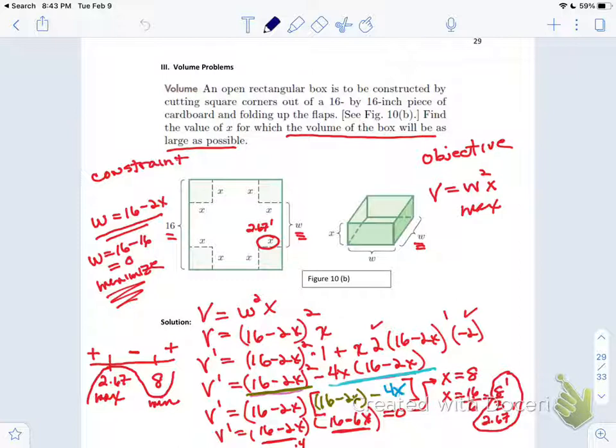So therefore my first derivative sine chart looks like this. And what I'm seeing is that I can maximize my volume if I use 2.67 for my x. And I can minimize my volume if I use 8. So you are asked to find the dimensions. What I found my x that maximizes to be, that's going to be 2.67 inches. If I take that x and plug it into my constraint, I can find my w. So my w ends up being 10.66 inches. And then I also figured out the volume by using the objective function in two variables. And the volume was 303.98 inches cubed.